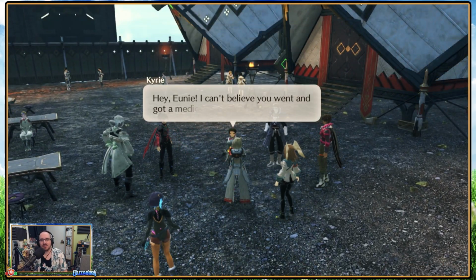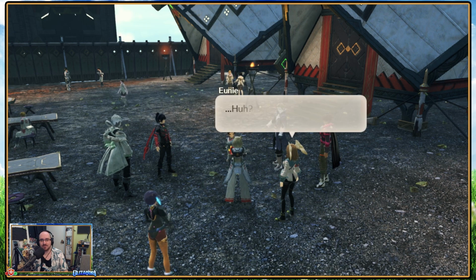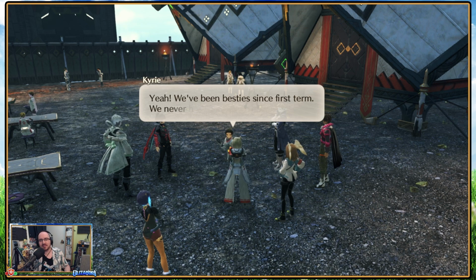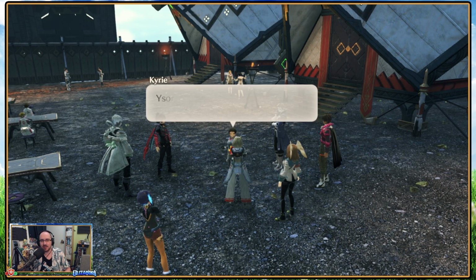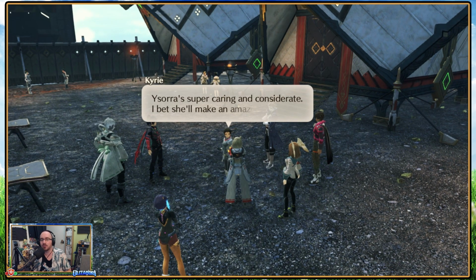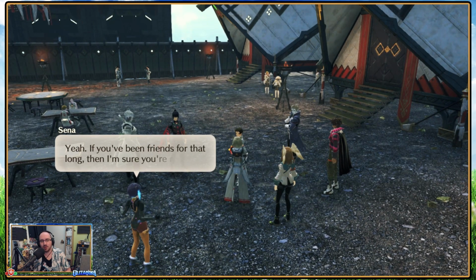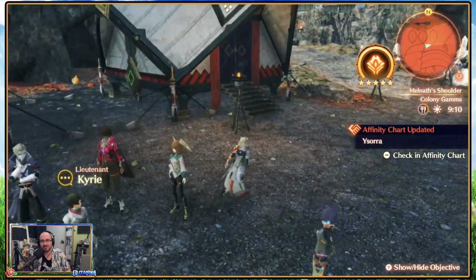Hey, Uni, I can't believe you went and got a medical doctor just for Isora. Did you already know she wanted to be one? Yeah, we've been besties since first term. We never hide anything from each other. Isora's super caring and considerate. I bet she'll make an amazing doctor. Yeah, if you've been friends for that long, then I'm sure you're right. Oh, so that's how they're doing.